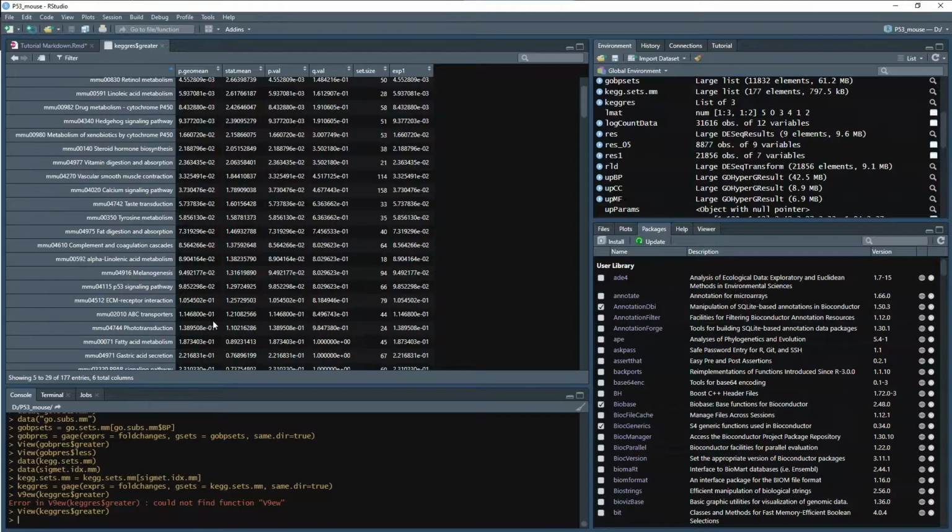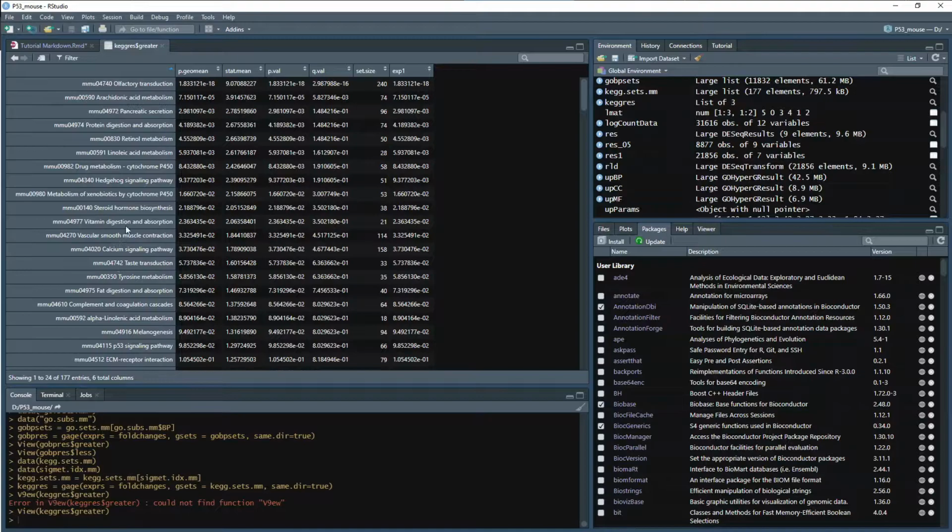There is P53 signaling pathway that is upregulated. We'll get to this in a little bit because there's something interesting happening here. But yeah, so that's pretty noteworthy, those two. Let's look at less than and see what we get.